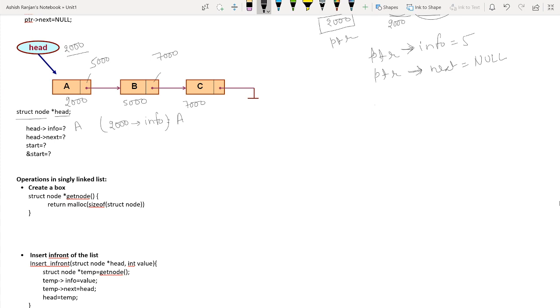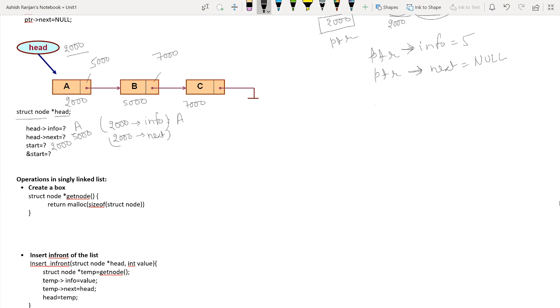What is 2000 ka next? The next part is 5000. What is the content of head? Not start here, head. Start I have written, but this is head. Then the content of head will be 2000.